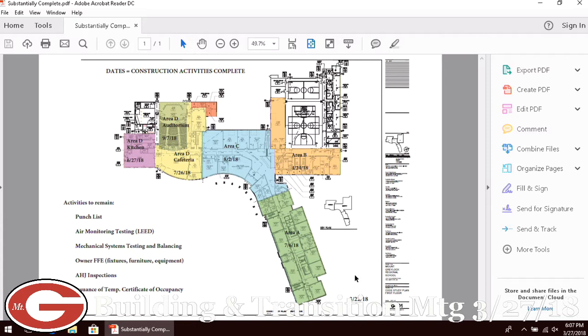So then the rest of the project, essentially the way the project flows is from the three-story classroom addition, and we're kind of going in this direction with a minor exception, and I'll get into that. As we work from north to south, this area in green is the three-story classroom addition. It's just that. So all three floors, right now we're projecting to finish up just after the 4th of July holiday. So the flow initially went in this direction.